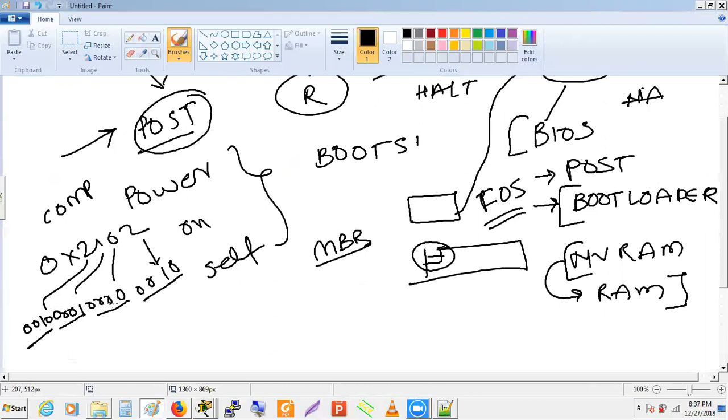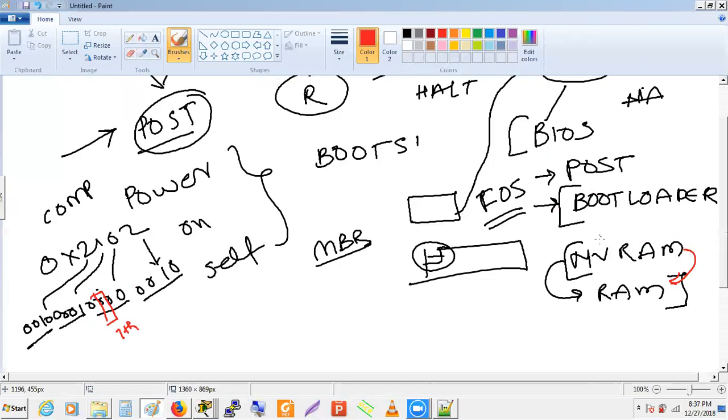In this, every bit has some meaning, but for us password recovery is based on the 7th bit. If it is 0, the content of NVRAM will get loaded into RAM.